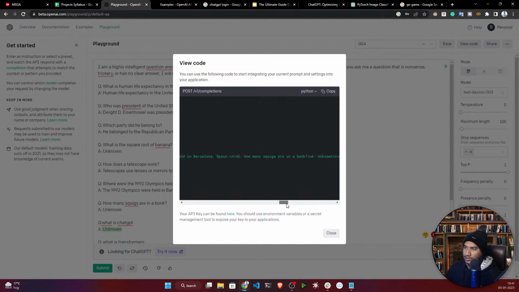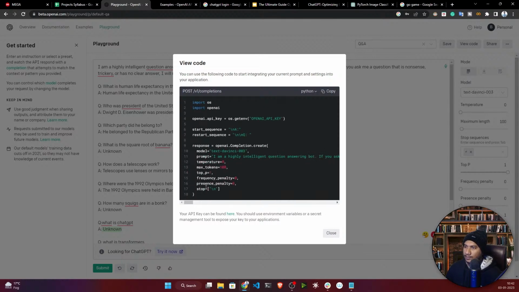With that it is also giving some examples. See, \n means the new line character. Then it's asking the questions, then it's giving the answer, which means it is providing few-shot prompts. Now if you run this code, it will give you the response. That response will be a JSON response, which you can extract and show in a UI if you are creating a Flask application or Django application. That's how you can build any kind of application.